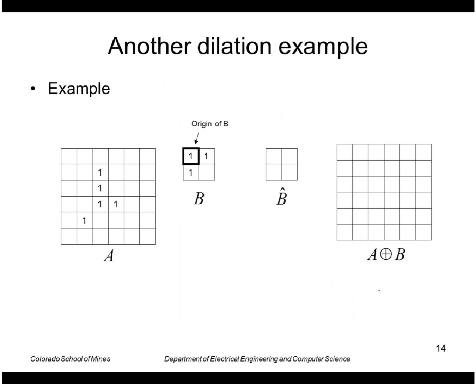Another example with a more complicated structuring element. We reflect B, so the reflected version of B is this where this is the center. Sliding it over, one thing you'll notice is that obviously I get the original points as part of the dilation because the origin of the reflected B is also a one. So I definitely know the original points are still in there, but I also get a number of additional points. For example, I get this point because the reflected B is overlapping A right there, so I'll get this point and this one and then those as well.